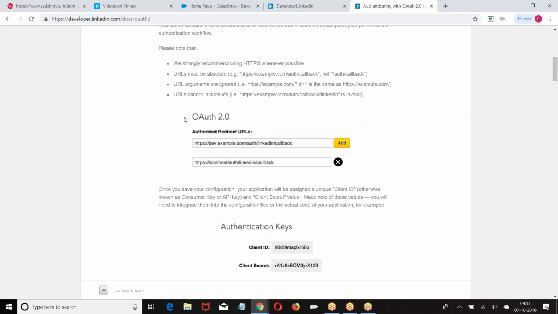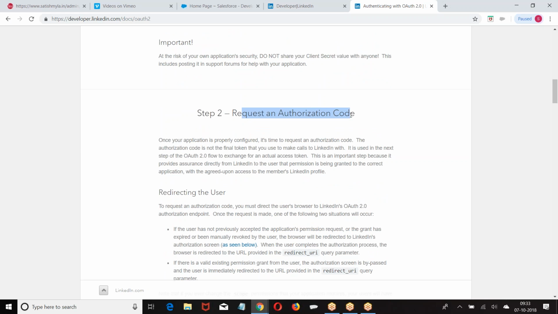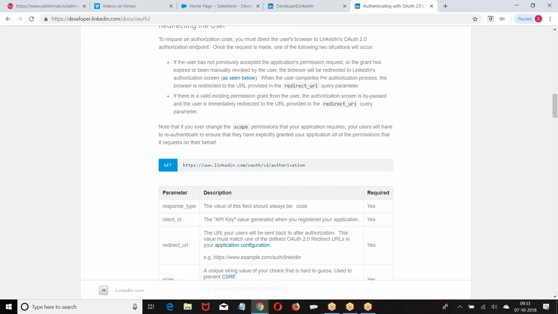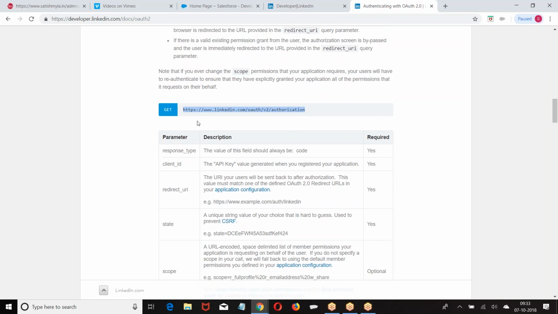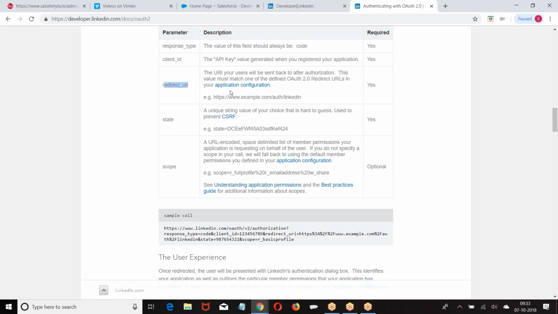In that, they say create a connected app, register a callback URL. You are going to get a client ID, client secret, which we already received. Request an authorization code. They say request the code. If I want to request the code, the method should be GET, and the endpoint URL is this. To this endpoint URL, you send a GET request using response type, always code, client ID, API key, redirect URI.